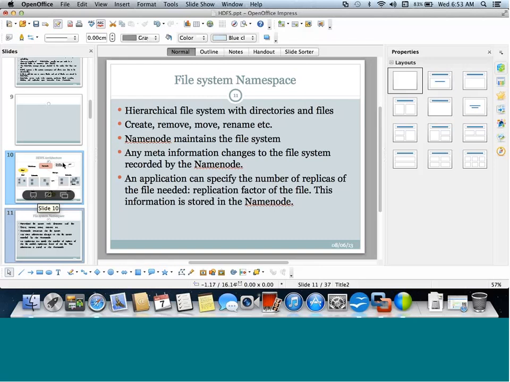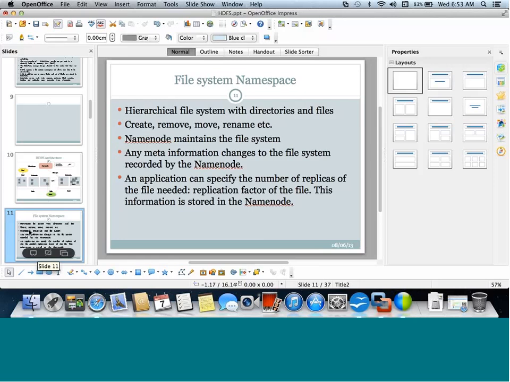For that we will have at least one secondary name node. Okay. So I was talking about a solution. The problem was how much memory the name node needs, and the solution is you go with federation.